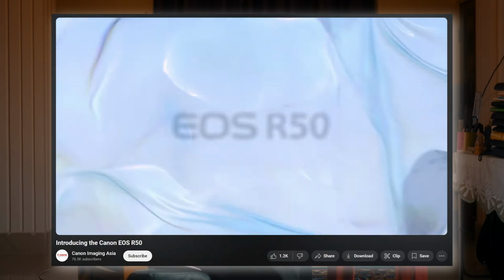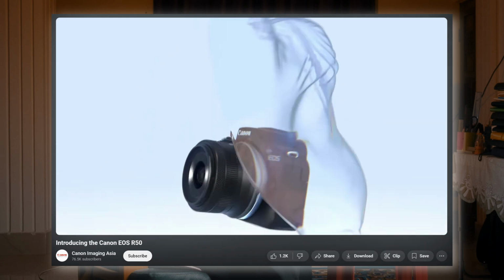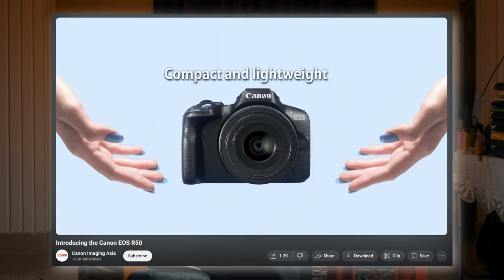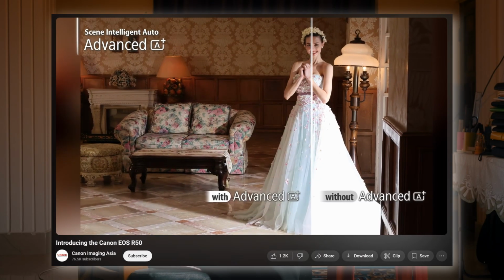First, we are going to be talking about the cropped sensor cameras, and later on we are going to be comparing some full frame cameras. So in the cropped sensor category, we are starting out with the Canon EOS R50. The Canon EOS R50 is a versatile APS-C mirrorless camera that combines high-resolution imaging, rapid shooting speeds, and advanced autofocus capabilities, making it a compelling choice for a wide range of photography and videography applications.